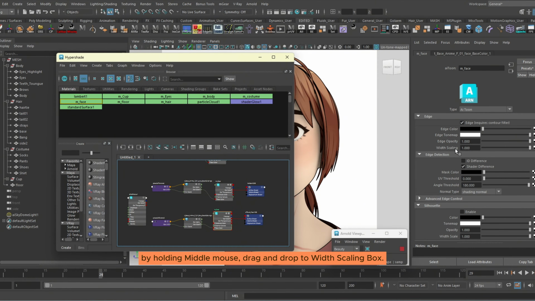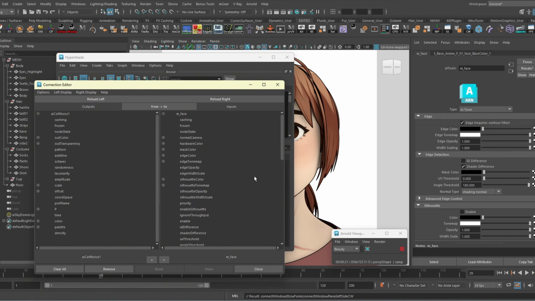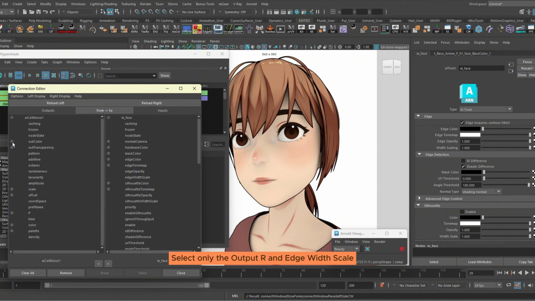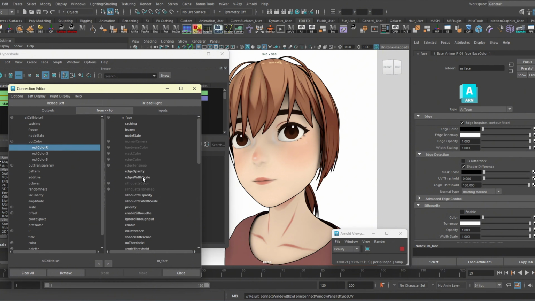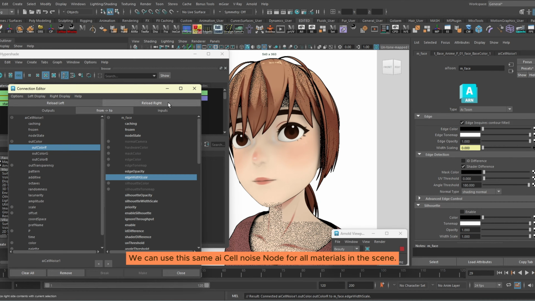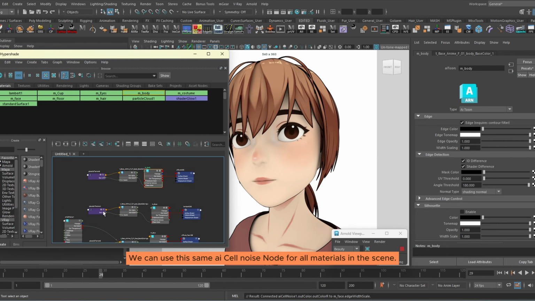By holding middle mouse, drag and drop to the width scaling box. Select only the output RN edge width scale. We can use this same AI cell noise node for all materials in the scene.